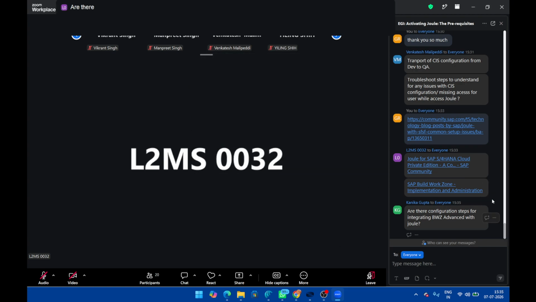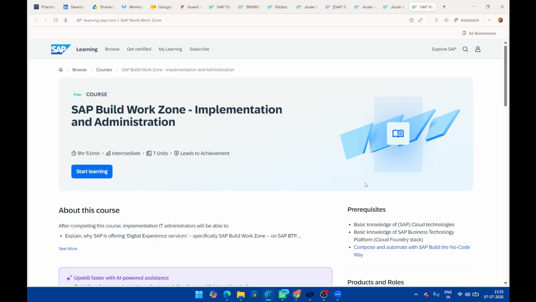Are there any configuration steps for integrating Build Work Zone advanced with Joule? Yep, that's what I'm looking at. Just give me a second.